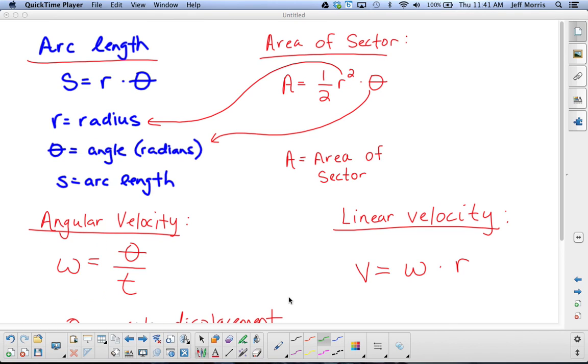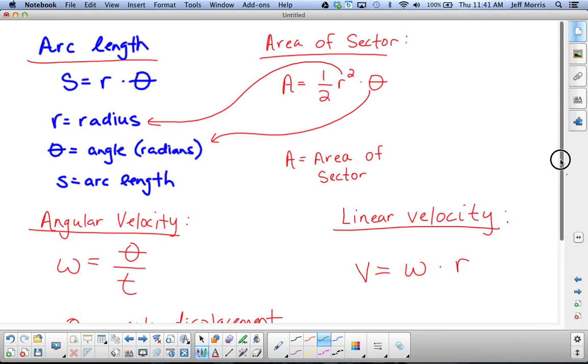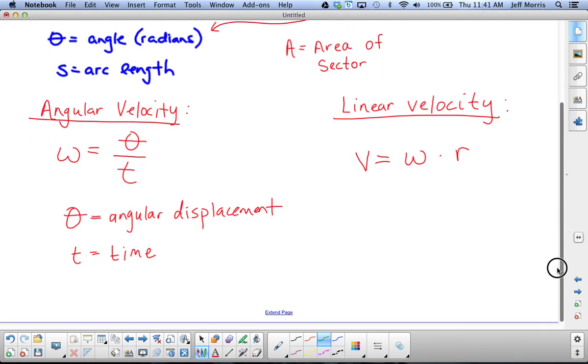All right. So we're looking at arc length, area of a sector. There's the formulas. Jackie, just pause it, copy it down because we're moving on. All right. So now we got angular. We're going to be learning today. So we got our arc length and area of a sector, but we're going to be extending that today and be looking at angular and linear velocity.